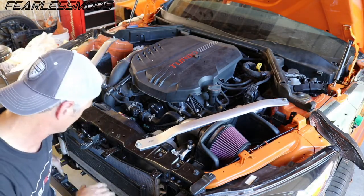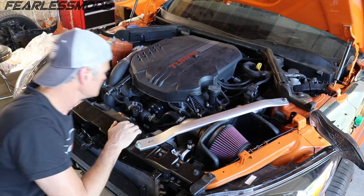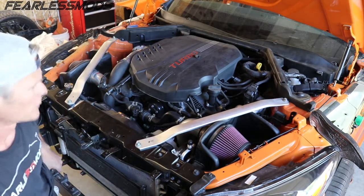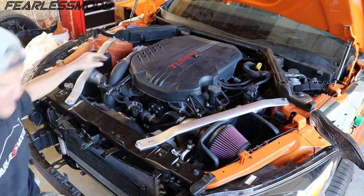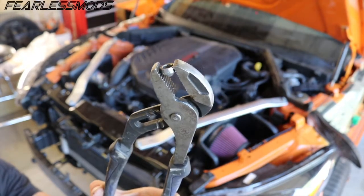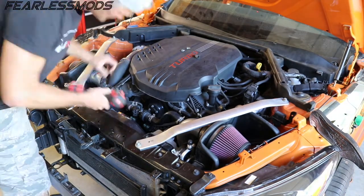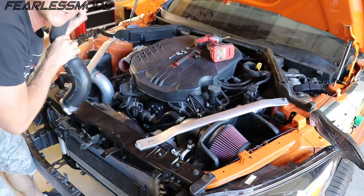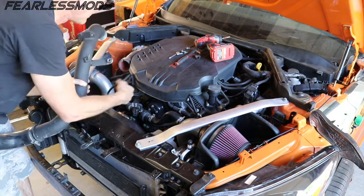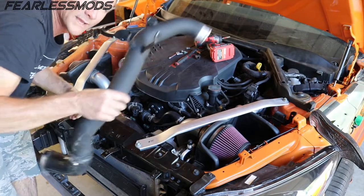Now that we've got the intercooler off, next thing we're going to do is start pulling apart some of this up here so we can reveal the air splitter — the hot air splitter that comes off the turbos that we're replacing. One thing I will point out is anywhere there's a clamp on a hose like this, you just pull the cap off of it, and then it's a normal five-sixteenths head to loosen up the hose clamp. We just had this one out the other day, so not too much trouble. Detach the blow-off valve sensor and the vent tube, pull those off, move them out of the way, and the pipe comes out.